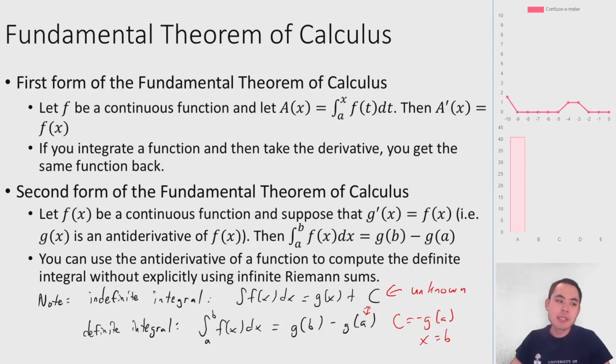Does that sort of make sense? So there's this close relationship between the two of them, where if you take the indefinite integral, you end up with some constant that varies. Whereas when you take the definite integral, you are specifying that constant by using your limits, by using the limits of integration. Let's give a couple more examples before we move on.